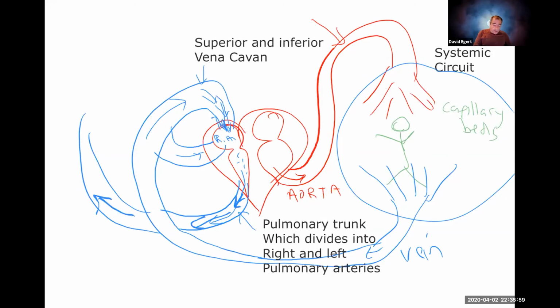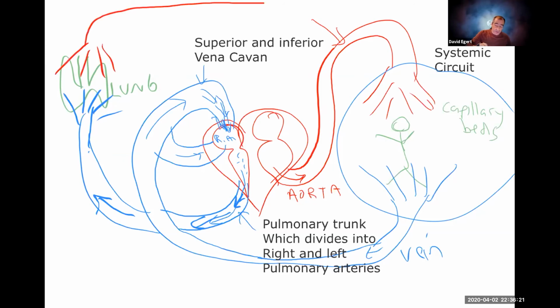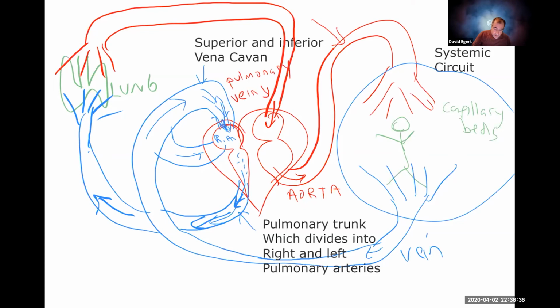So again, remember, these are my pulmonary arteries. They're blue. So please never think that an artery has to be red. This is the pulmonary artery, goes blue, goes up to the lungs. Again, we're going to have capillaries as well, where we can exchange material, absorb oxygen from the lungs. Then we can bring it back, return into the heart here. This is going to be our pulmonary veins. And again, red veins because they are carrying oxygenated blood back from the lungs. And then this side here is called the pulmonary circuit.